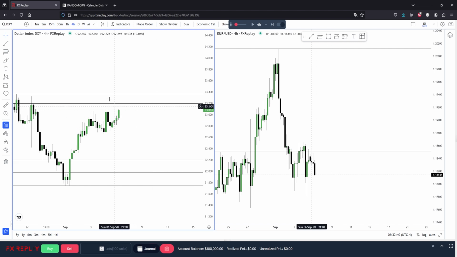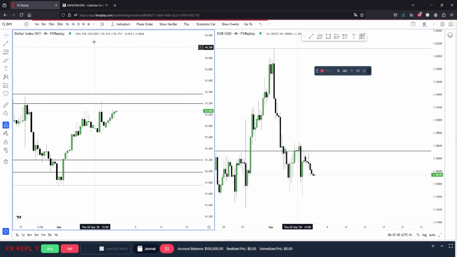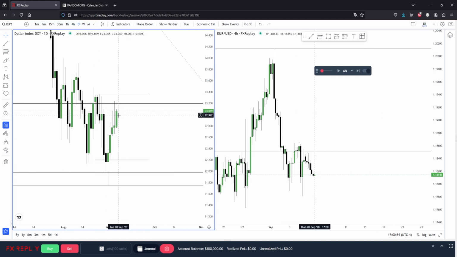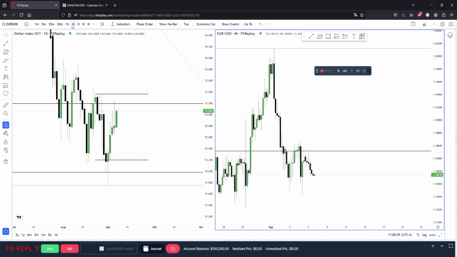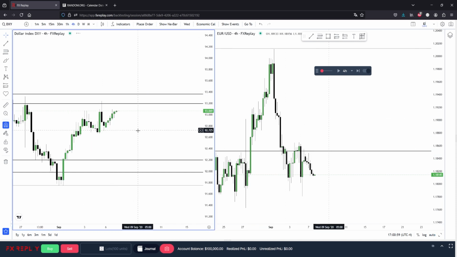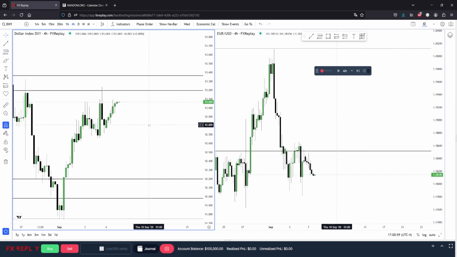Right now it is a Monday, so let's skip Monday and go to the next daily opening. Right, so now we're on Tuesday. So Monday traded higher, straight up from the weekly opening. And the same thing goes for Euro USD, which traded straight down from the weekly opening. Let's draw out our range, see what we got over here.